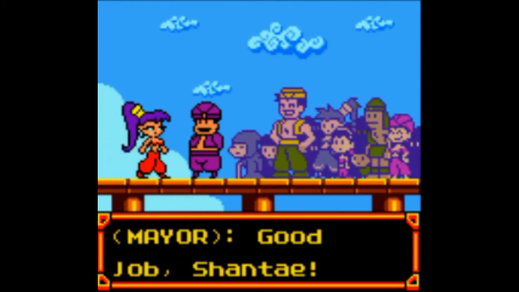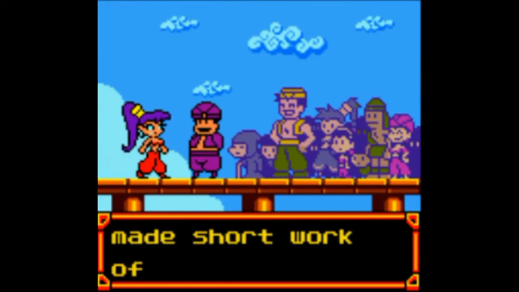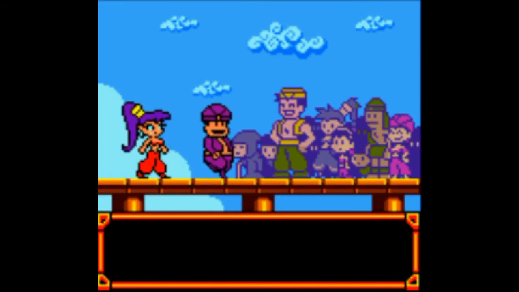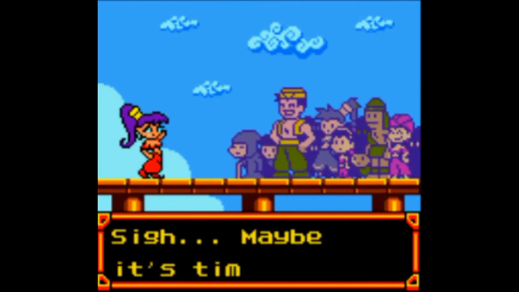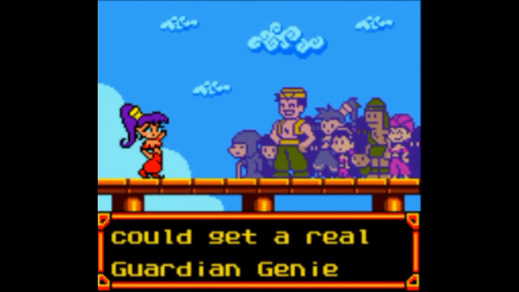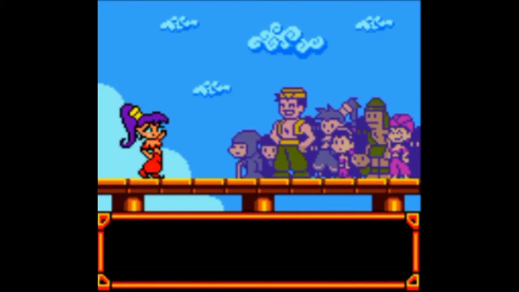Good work, Shantae! You certainly made short work of those bandits. Hiring a town genie was a dandy idea indeed. Maybe it's time I told him that I'm only a half genie. Then Scuttletown could get a real guardian genie to protect them. How did I let things get so screwed up?